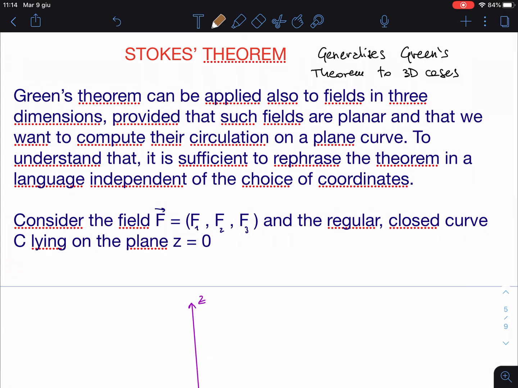So the first theorem I will introduce is a theorem due to Stokes. And there are various kinds of presentation of this theorem. This is a very deep mathematical theorem. My opinion is that if you go to a rigorous book of mathematics, then it is very difficult to understand with our mathematical basis. And I will not give you a rigorous proof. I will give you a sort of argument for understanding what happens. What is the reason why Stokes theorem holds, but my roadmap is the following: the fact that the Stokes theorem generalizes Green's theorem to three-dimensional cases. Okay, this is the main idea I want to convey.